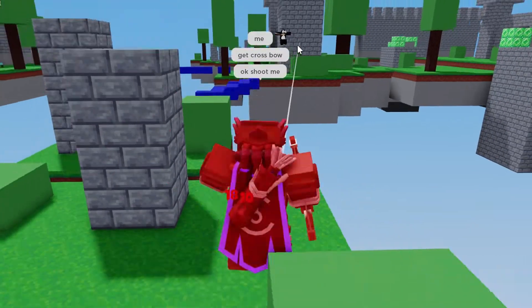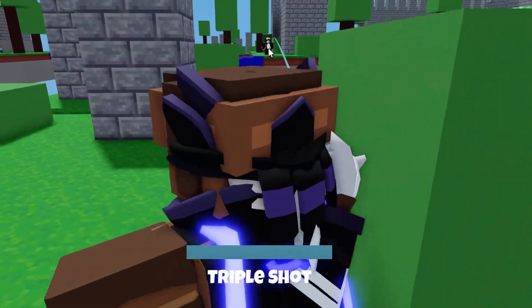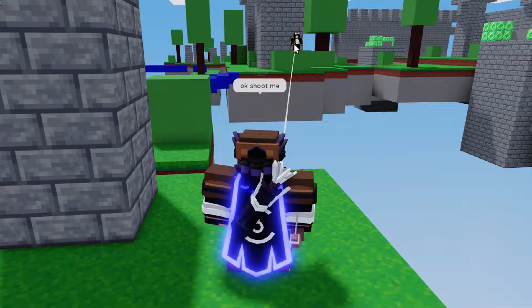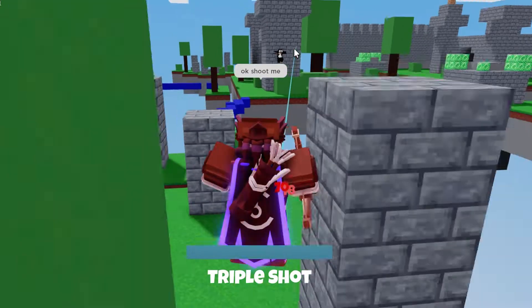Overall I'd say this kit is really good for the value if you love using a bow and you're always depending on the bow to shoot someone. I highly recommend getting this kit if you're a bow player. If you're not a person who uses the bow often, there's no point in buying this kit. You also need to be really precise with your aiming — if you're good with aiming, buy it; if not, don't.